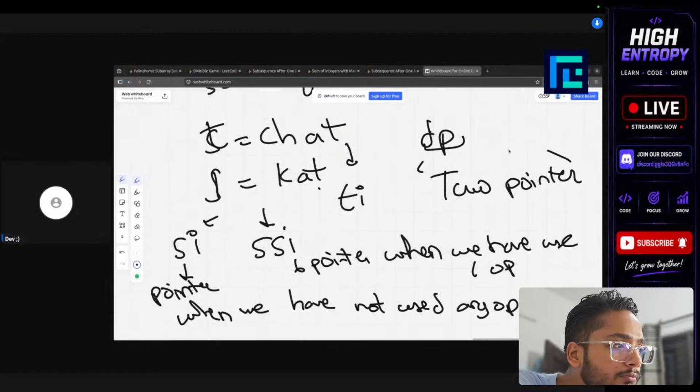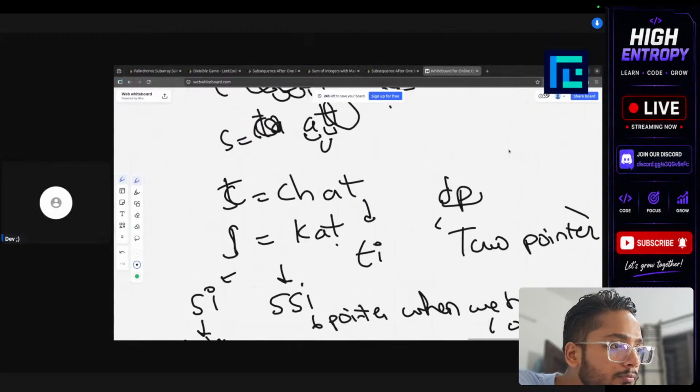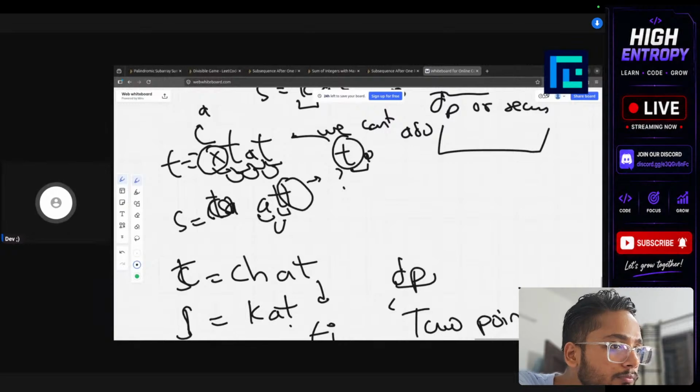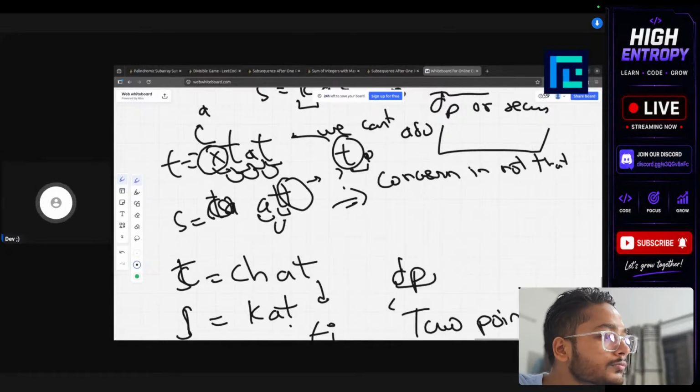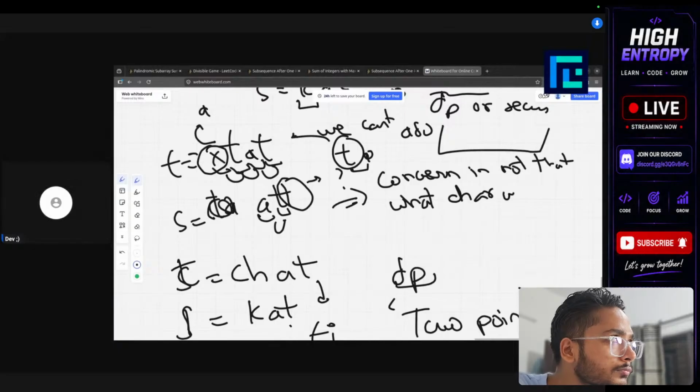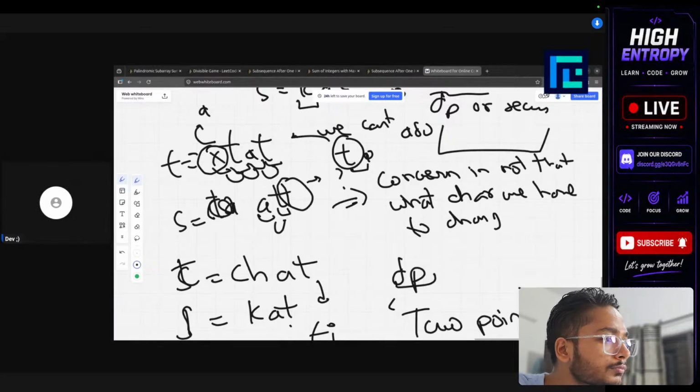How? Notice something. The concern is not what letter or what position we have. This is very important. The concern is not what character we have to change, or with which character.